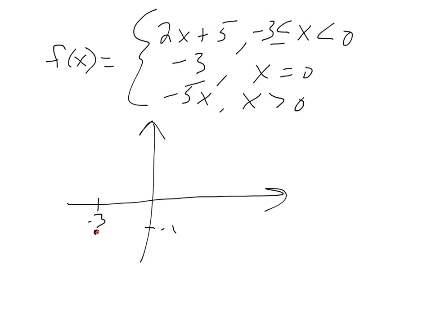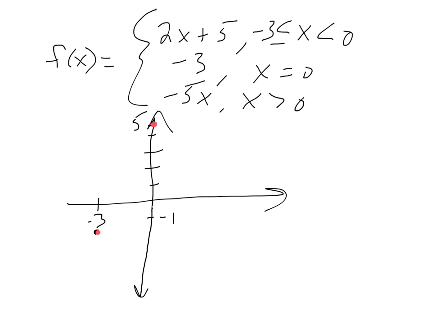I want to go red. And then when we're on the other end of the interval, at 0, what is this equal to? 5, yes. So 1, 2, 3. Wow, I really didn't scale this very intelligently. All right, so when x is equal to 0, f of x is going to be equal to 5, which is up there.